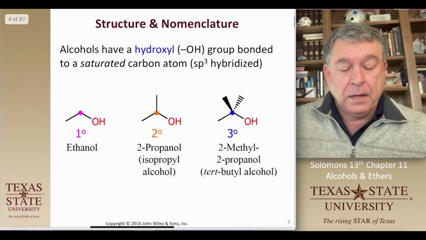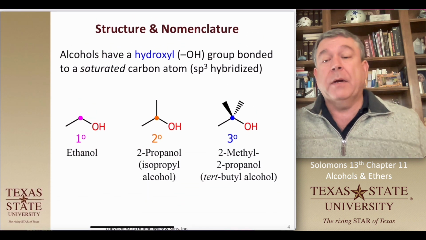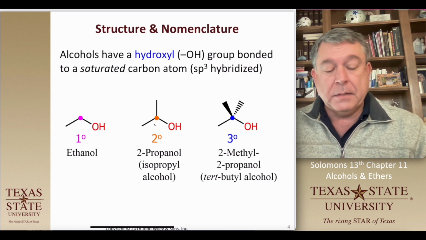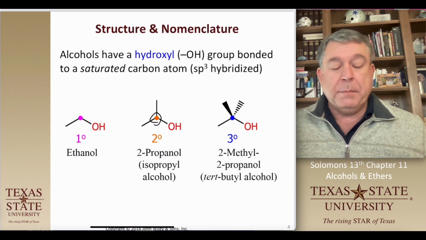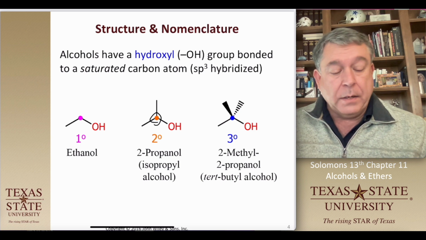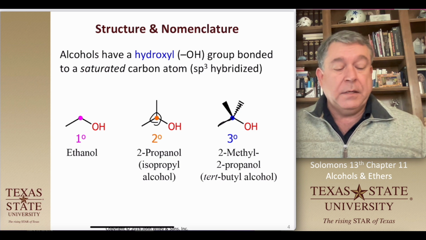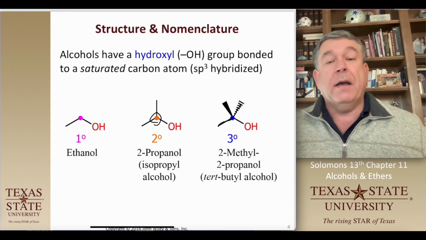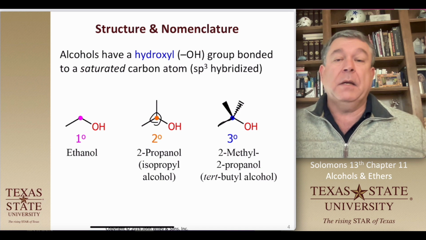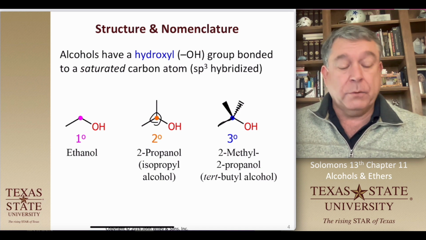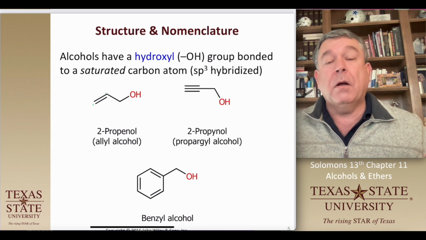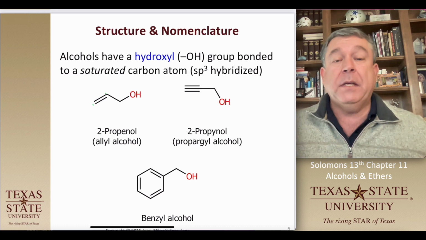Okay. So if we are to name these right here, this would be ethanol or propanol, and we have to name it because this is the number 2 carbon, so that'd be 2-propanol. We also call that isopropanol. And here we'd have 1, 2, 3 carbons giving us propanol, so we have 2-methyl-2-propanol. And we'll get into the more systematic naming as we go forward. Okay, so again, we have to have an alcohol, which has to be the hydroxyl on an sp3 hybridized carbon.